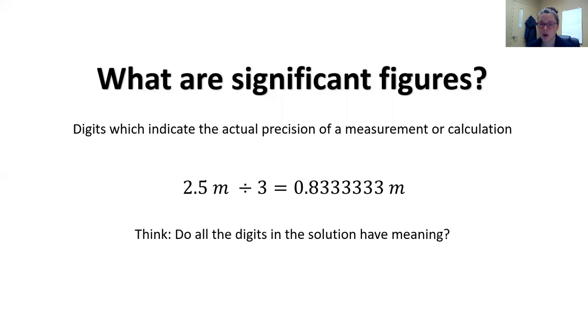So first of all, to start, what are significant figures? Well, significant figures are just digits in a number that indicate the actual precision of a measurement or a calculation. Now, when I was in university, we were doing analytical chemistry, which was really specific. And we used to have to go through long calculations at the end of a question to determine how accurate our answer was. Could I keep 5 decimal places or could I only keep 1 decimal place? And it was a long drawn out process. Just following the significant figure rules makes it much easier to process.